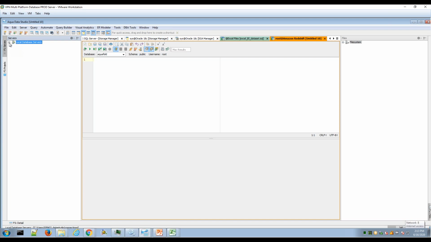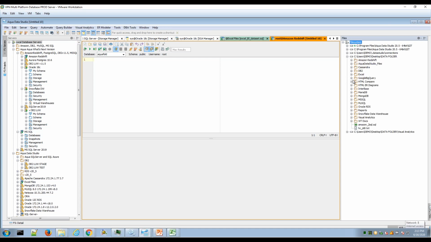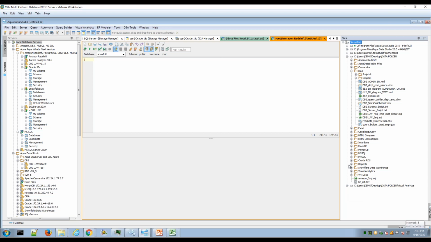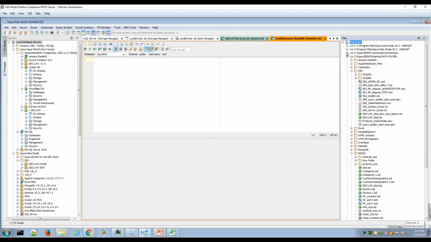and then you can populate and customize the look and feel of the user interface here. So here on the left-hand side is where I have all my database connections, but that's flexible. And I'll show you some recommendations there. Then here on the right-hand side is where I have shortcuts to some of my own files or version control, for example. So different ways of customizing the left and right-hand side of your desktop. And then you have your workspace in the middle portion here.